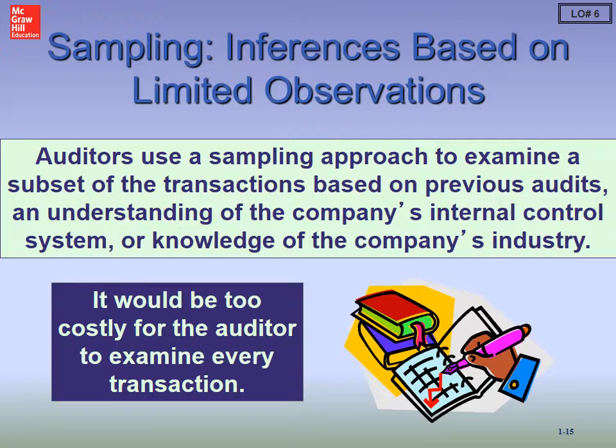And let me say one more word about sampling here, because a lot of times students see sampling and they see the word statistics, okay? That is not what we're going to be doing here. We are going to be understanding more how the auditor applies terminology related to sampling to describe the precision to which we are making our decisions. So don't worry, you're going to see that this is going to be a lot easier than your statistics class. We're not going to be crunching a bunch of sampling numbers here, so don't worry about that.